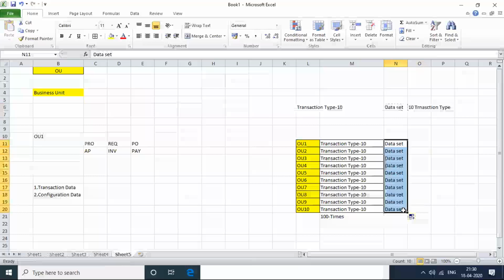Instead of creating 100 times, I'm creating only 10 times. That's the beauty of the data set. That's what we call configuration data.